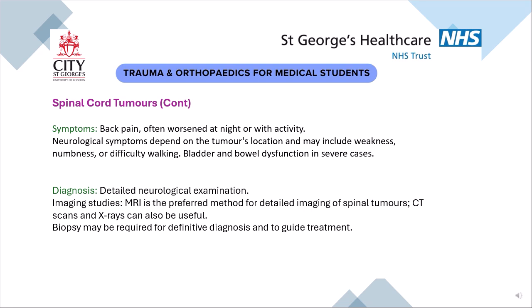So your diagnosis is relatively simple. You're going to do a full neurological examination, and then ultimately an MRI is going to tell you most about the nature of the tumour, and then probably some form of biopsy to see what it is, and then a good look, as you would do as any tumour workup, to work out if there's a primary coming from anywhere else.